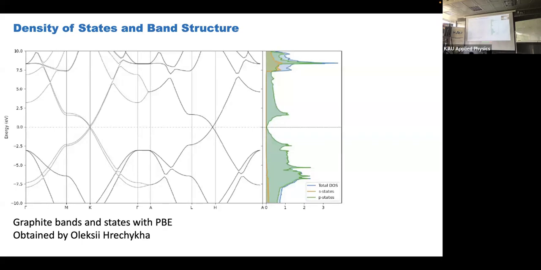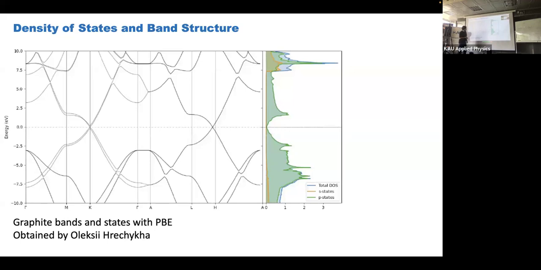So it's from a previous term, obtained by VASP. It's for graphite. We see this band structure for graphite, and we have calculated DOS. We see that in graphite we have these interesting points at which bands touch each other. So gamma M K gamma. So it's like a hexagonal Brillouin zone. And then we see the drop of density of states here in this point.